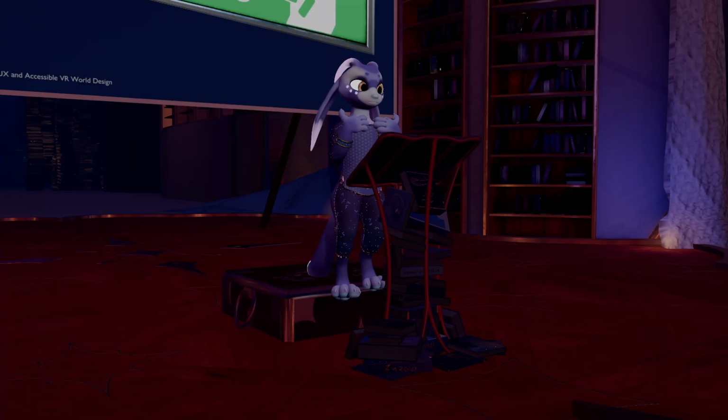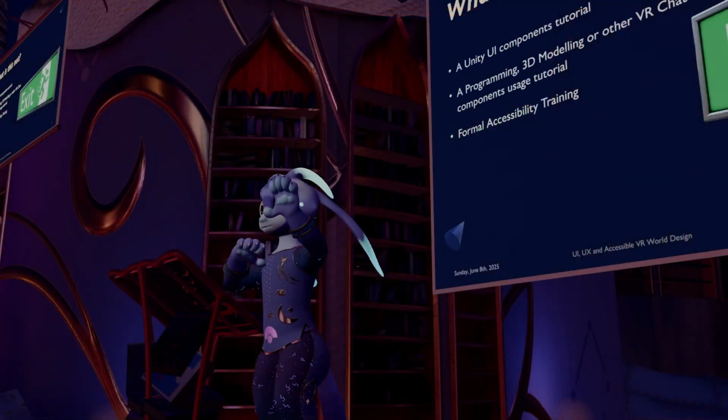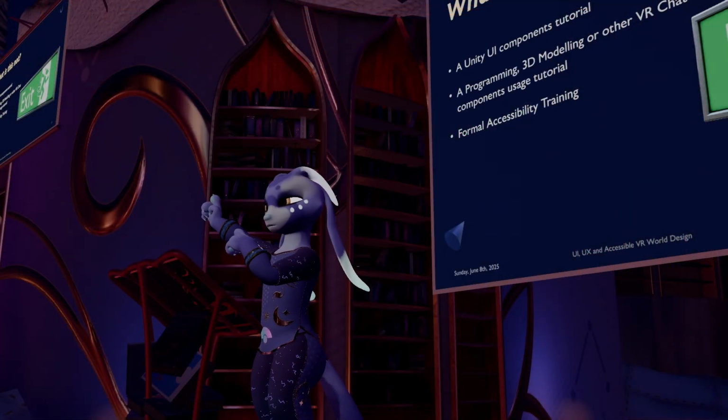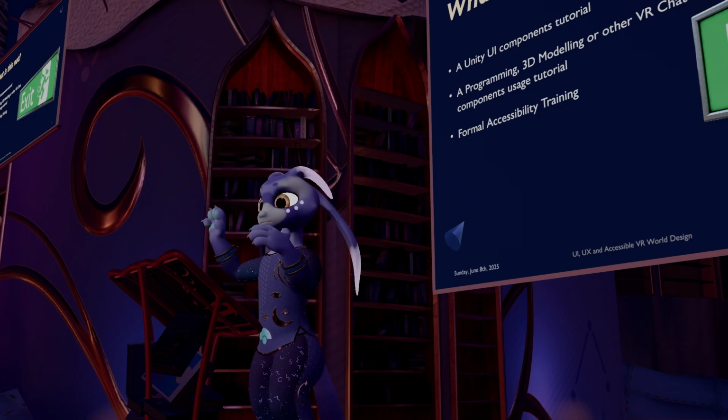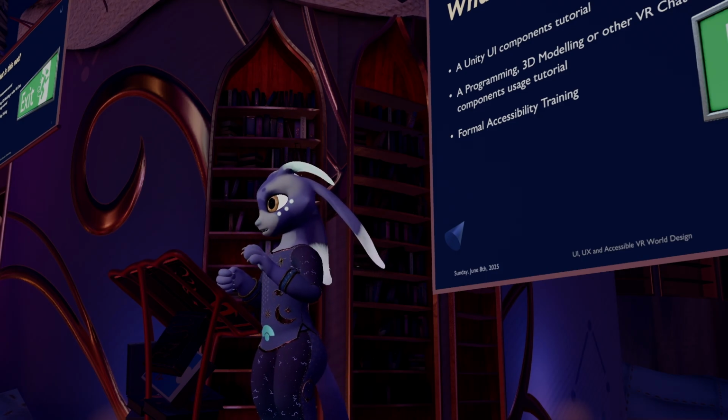And finally, I do not have formal accessibility training. I am not a professional game designer or have any qualifications in accessibility, but I do have related experience that I'm going to tell you about. It's just something to be aware of. Like you, I'm a hobbyist and I'm keen to help out other hobbyists. So if this isn't what you're after, go to ClubFin or the lobby. Or if you're watching on YouTube, go click back and try a different video. I won't mind.